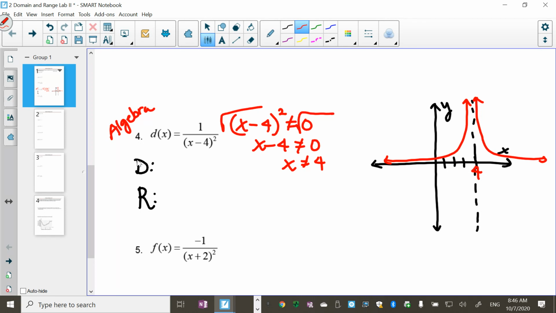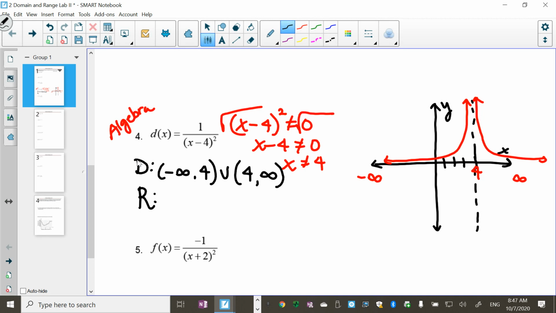Now, when you write the domain, remember you're coming from negative infinity all the way to positive infinity. So you're coming from the left all the way up to 4, jumping over 4 and going there, but you have to go right up to it. So I'm going to write it like this. I'm coming from negative infinity all the way up to 4. I can't include it because that's where the hole is, in union with 4 to infinity. And remember, I told you, you can't put a bracket there because the 4 would make a 0. And the other thing is you can't use a 3 or something because there's millions of numbers between 3 and 4. So you have to go all the way up to 4, but not include it. So that's your hole right there in the middle.